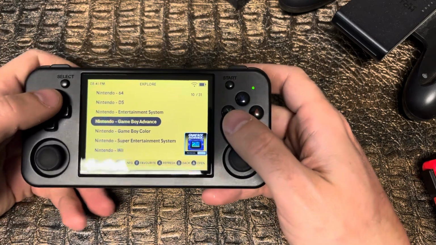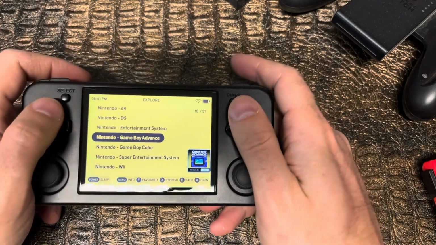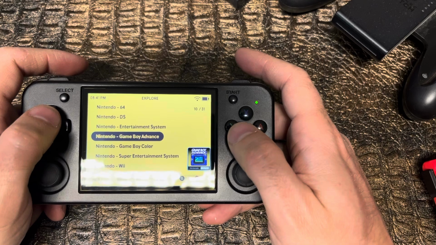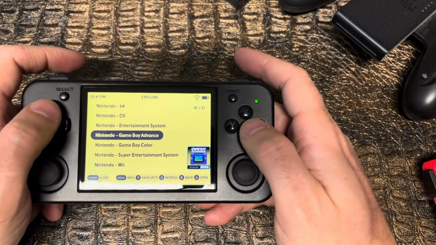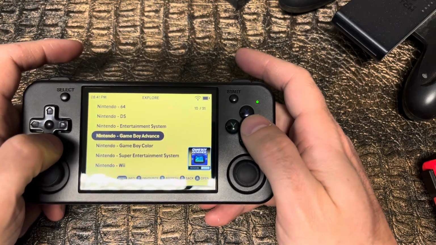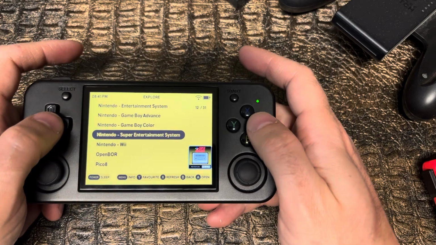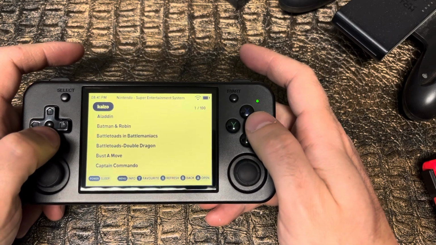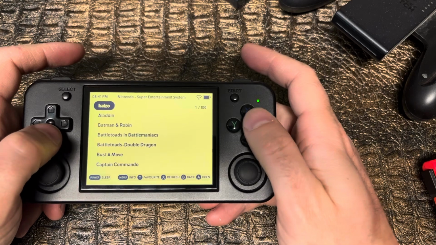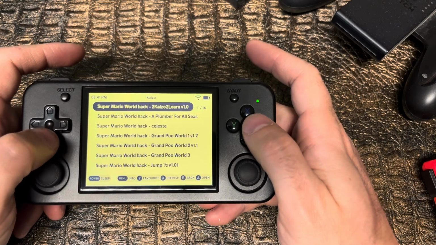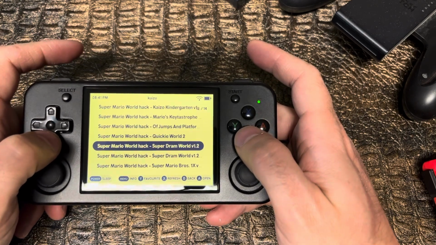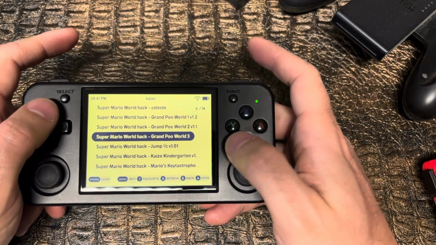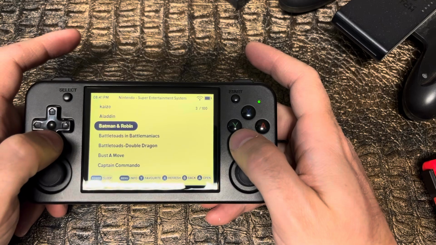You go out. Now, again, MuOS is different from a lot of the other operating systems in that you can name your folders whatever you want, and MuOS will pick them up. For example, if I go into Nintendo, Super Nintendo, I had all these Kaizo ROMs. I didn't want to keep them in my regular folder. I wanted to group them out. So if I click on Kaizo, I have an entire set of Kaizo ROMs. And then we go out of here and we have all the other stuff.